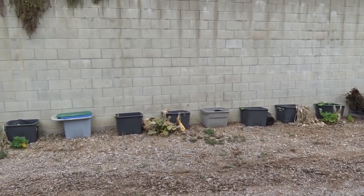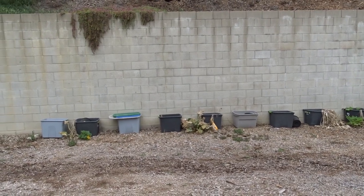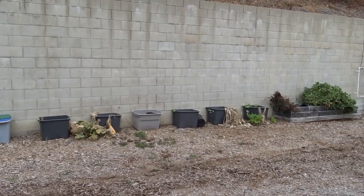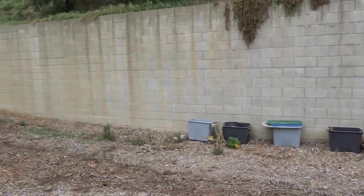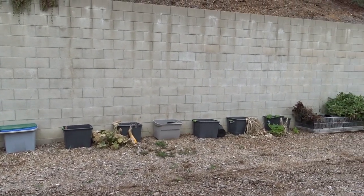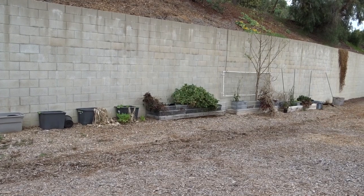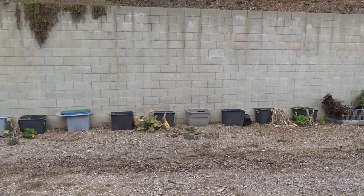They're not growing in soil that's four, five, or six inches deep. They may be setting roots there later, but in the beginning they're growing in all that breaking-down matter. That's what all this did — it all grew strictly in kitchen scraps and leaves, mainly leaves because that's what I was pulling out of here. It all broke down because I was watering it — I wanted to keep it alive. And because of that, it broke down and grew beautiful squash. So I'm going to top it and get it full because there was only four inches of matter in there and it was all growing.